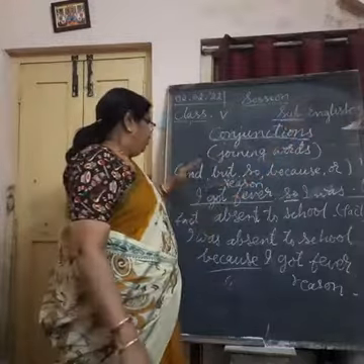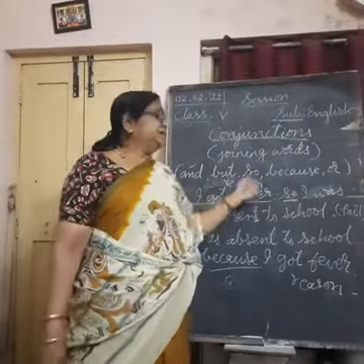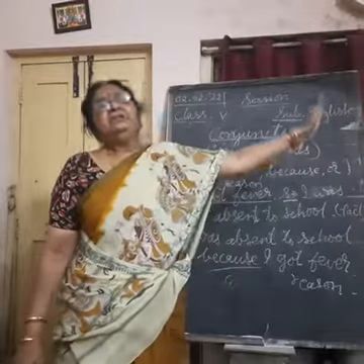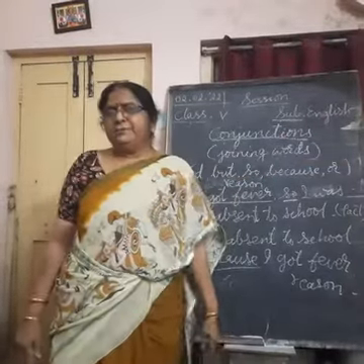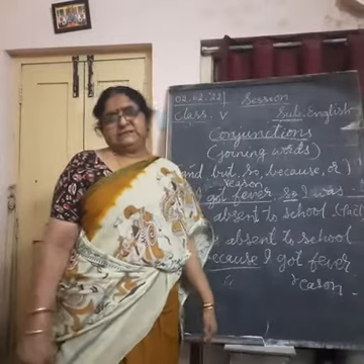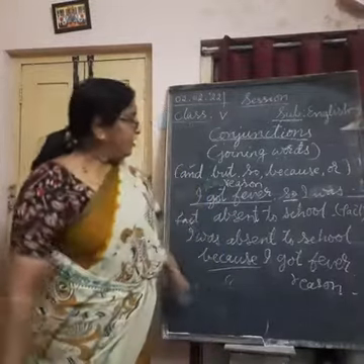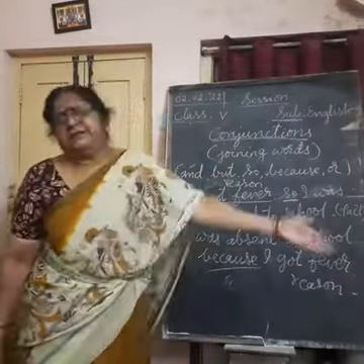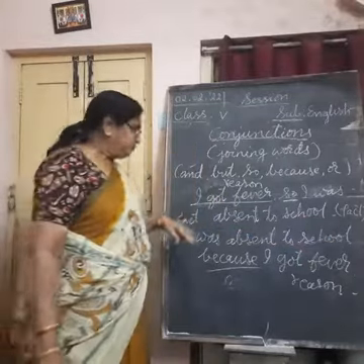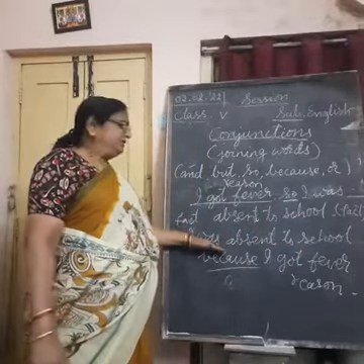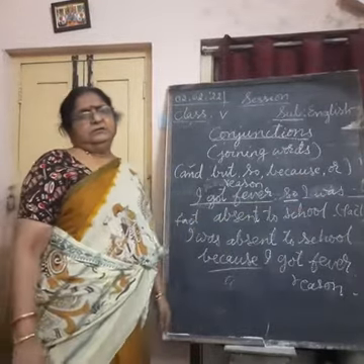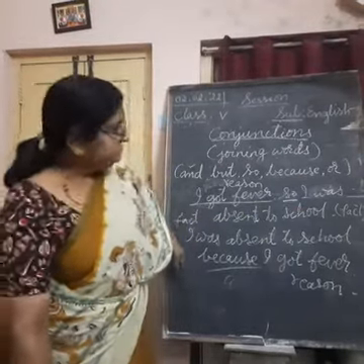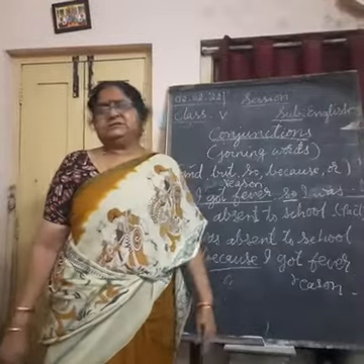In that way, when the reason comes in the first place and the fact comes in the second place, we use so in the middle to join the sentences. Rani got good marks because she studied hard. What we are showing here? Fact we are showing in the beginning and we are showing the reason in the end. In that case, because we use for joining the sentences.